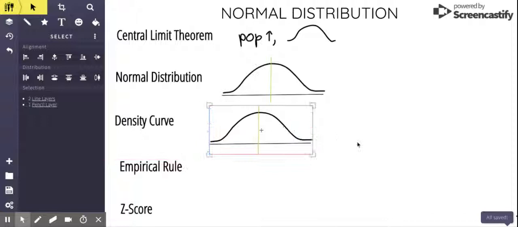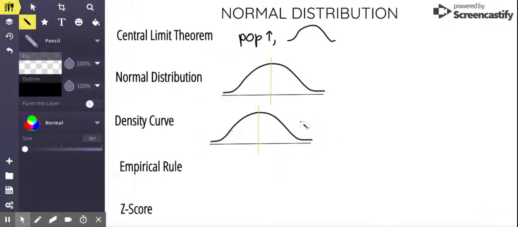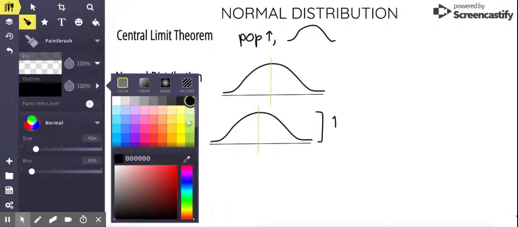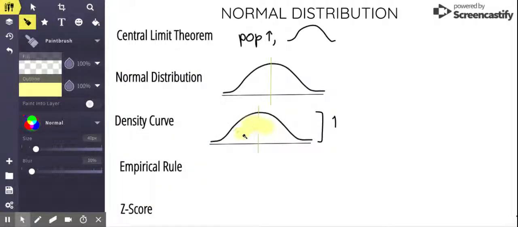So a density curve means that the total values equal 1. We also saw this type of scenario in probability, how all of your total observations and percentages equal 1. So in that way, it's really similar. And when I say all the total observations, I really mean the total areas underneath the curve. Let's just highlight that. So all of these total areas equal 1. And of course, the outliers as well.